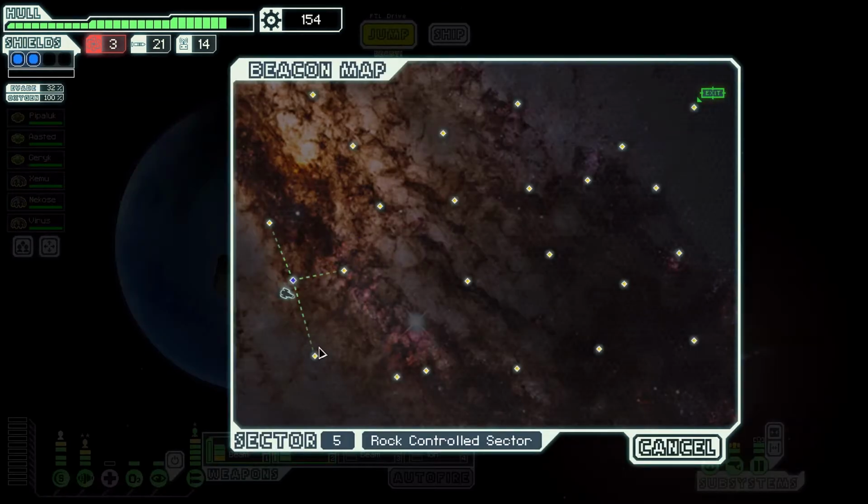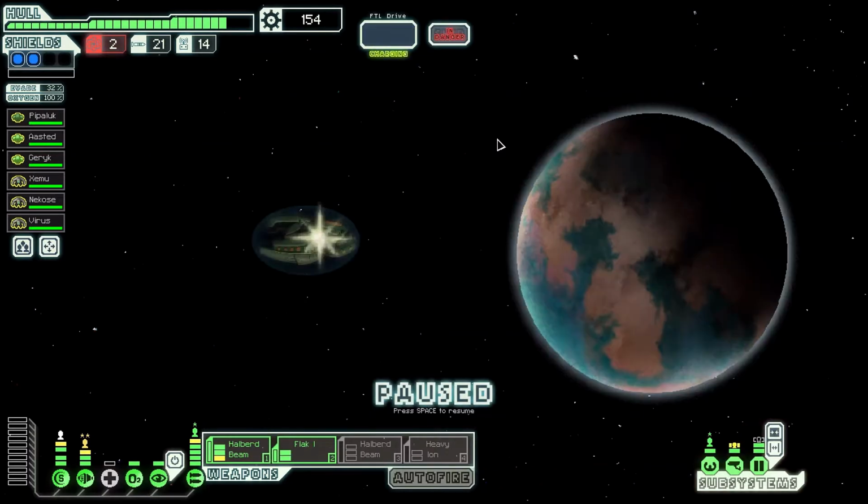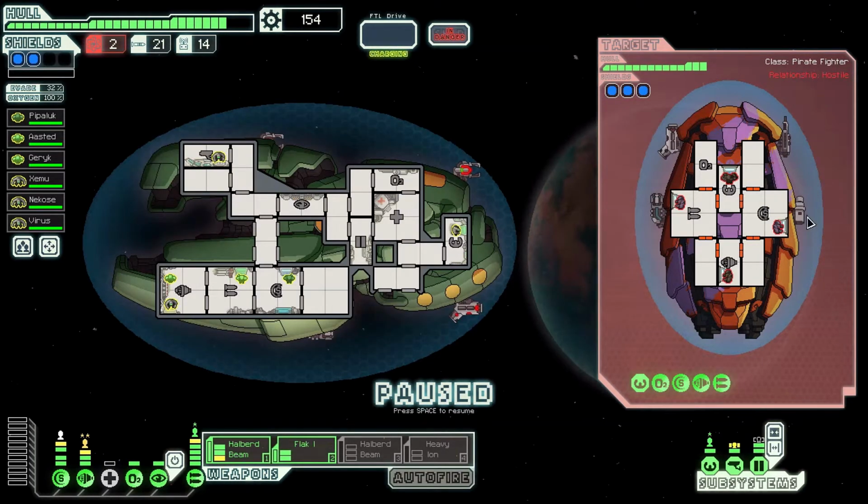Let's see what we've got. Which way do we want to go here? It's a pretty evenly spaced sector, to be honest. Only have 2 fuels, so we need to pick up some more fuel as well. We've also got a weapons pre-igniter, which means we get the first shot on enemy ships. 3 shields, flak, iron blast, and burst 2, I think. Burst, oh, and a missile. Okay, let's see if we can get through with our first shot.